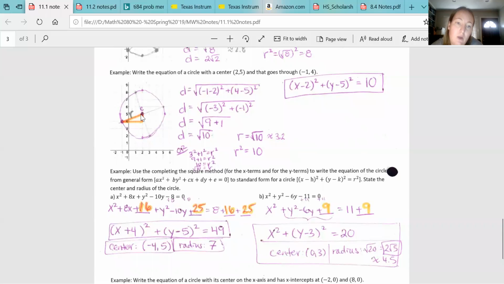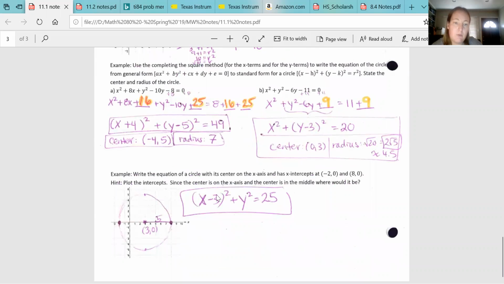But you really shouldn't be going, oh, it's 1, 2, 3 and something, because that's not very accurate. That's why we use the distance formula. So the equation is based off of the center and that radius, which is the distance between the 2 points that we found here. So it's x minus 2 squared plus y minus 5 squared equals square root of 10 squared. So again, square root of 10 squared would be just 10. Use the exact value, don't use your approximation when you write the equation with the radius squared, because this is an approximation. You'll have a rounding error and it won't be marked correct.